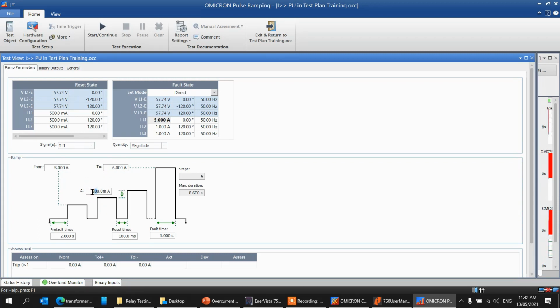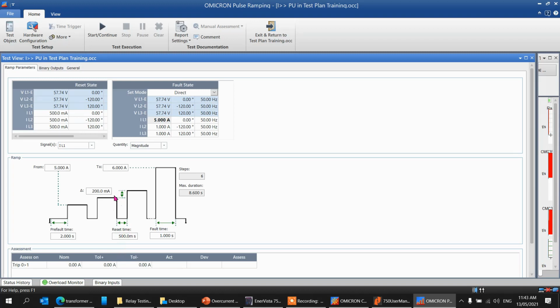It should not be negative, eh? Is that negative? No, positive, because initially it was 1. So that one is the delta, the increment. You have a reset time, let's say this is too quick, so let's say 500 milliseconds.